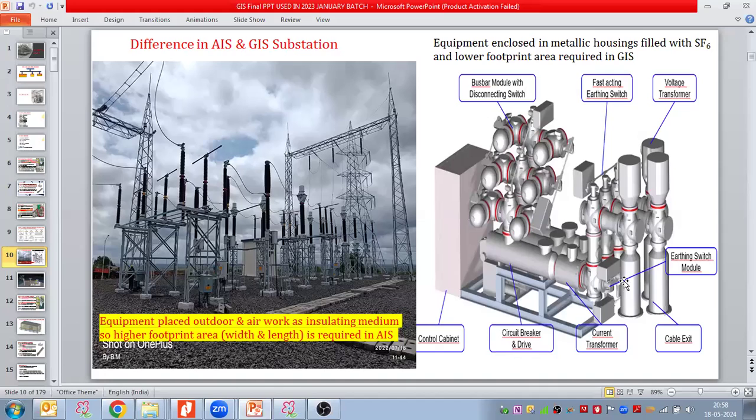And then if we are taking cable, in that case the cable exit, our cable chamber, comes here. If we are using the transmission line, in that case from here we have to take the bus duct, and that bus duct will cross the GIS building or hall, and then it will go and terminate to the gas to air bushings, and from the gas to air bushings we will take the conductor for the overhead transmission line. So am I clear with the comparison between AIS and GIS? This is what we discussed.